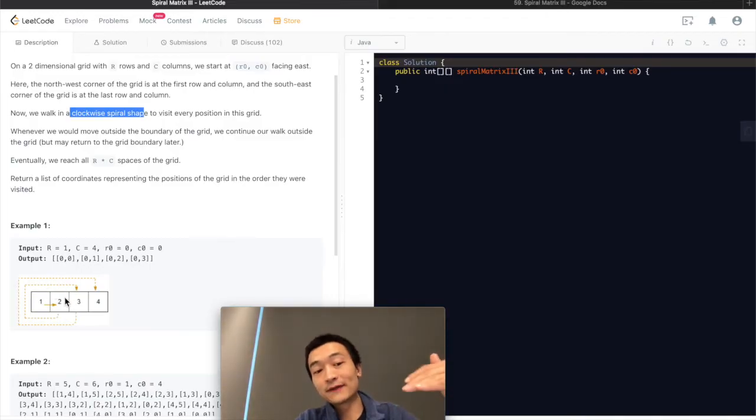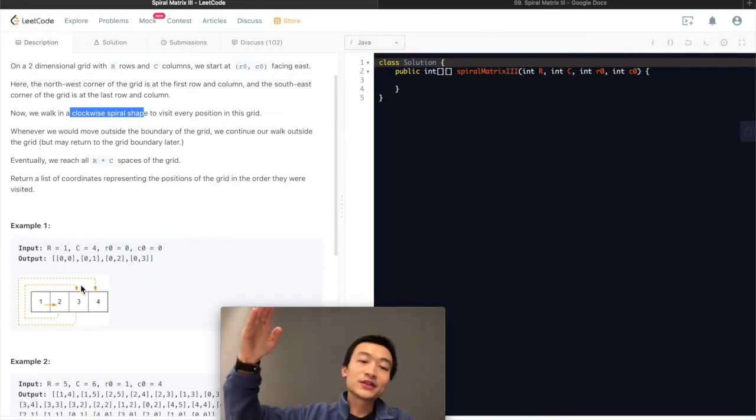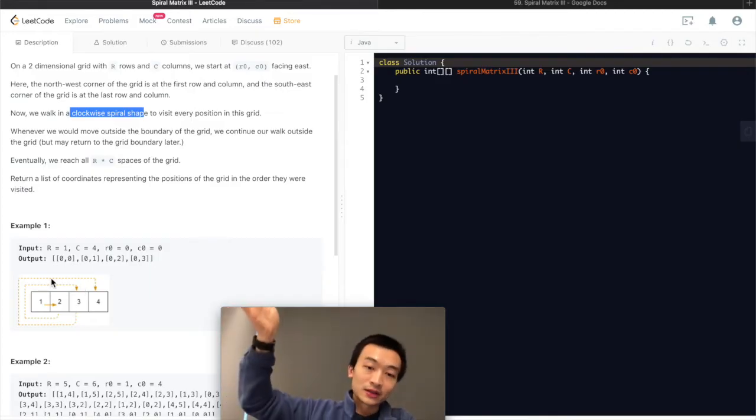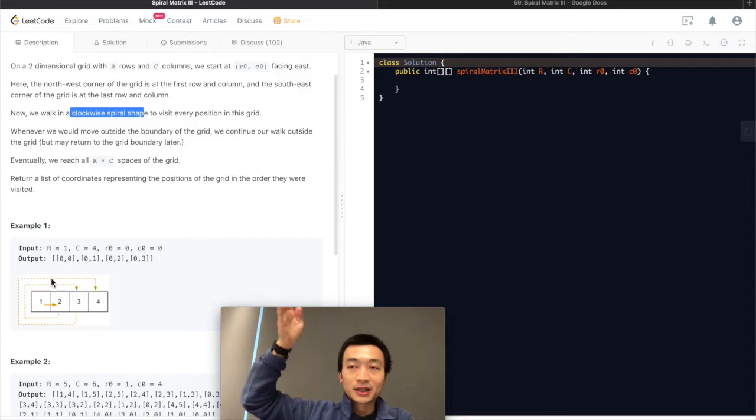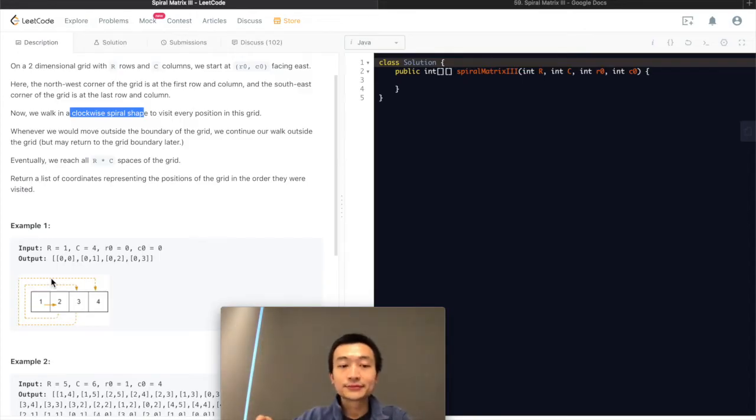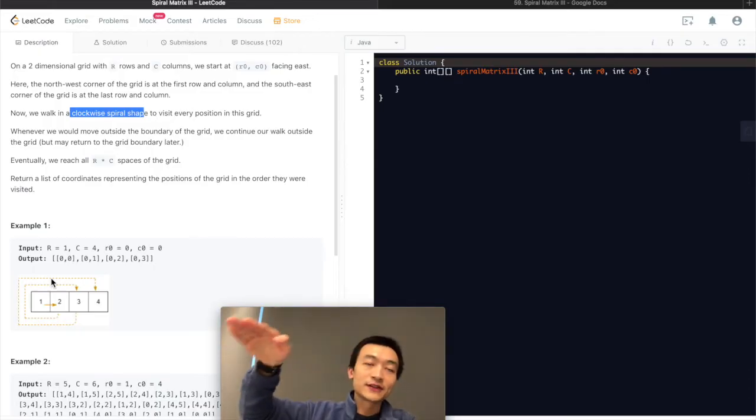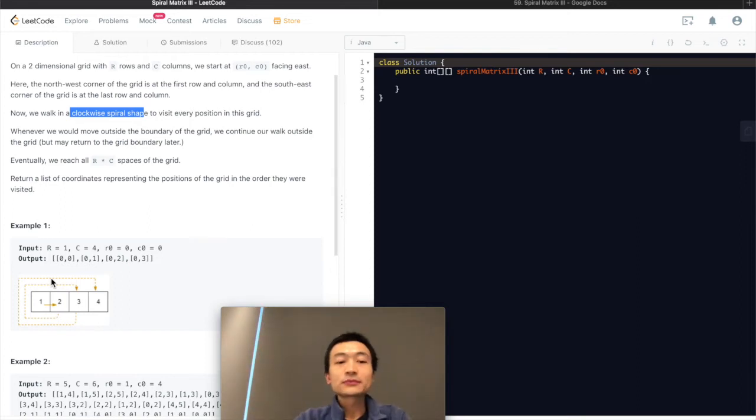It doesn't need to visit the position at 2 again, so it's visiting 3, right? 3, it's moving towards the east, so it reaches this position. It's going to come to the south again, and then it's going to keep continuing.